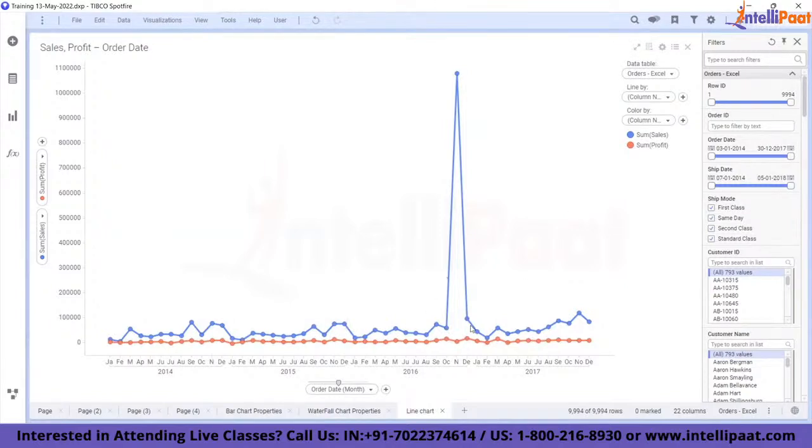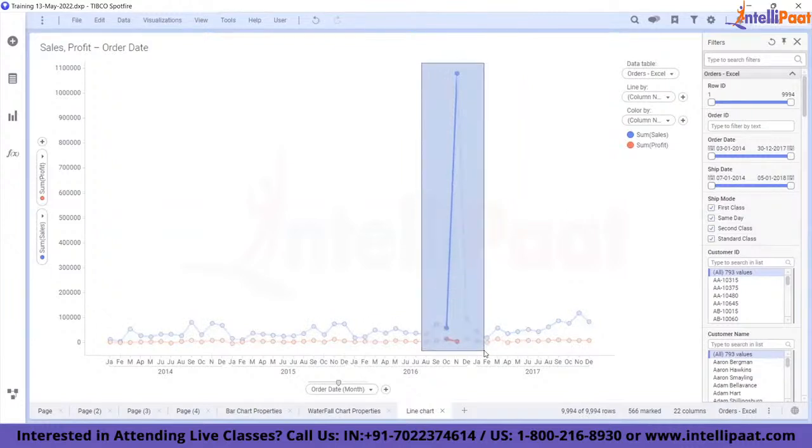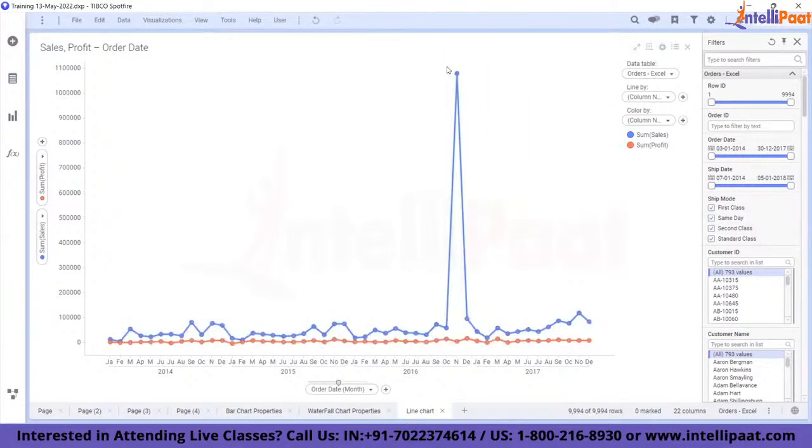So this is something which would make us think and look into our data, what is going on here. This is how a line chart can be used to see the trends.